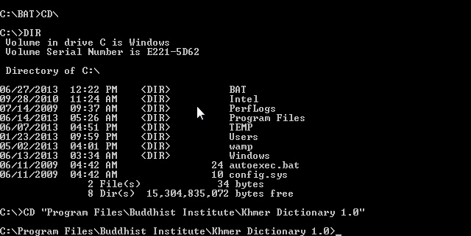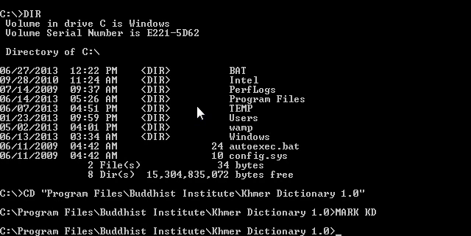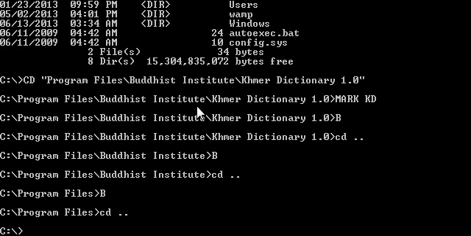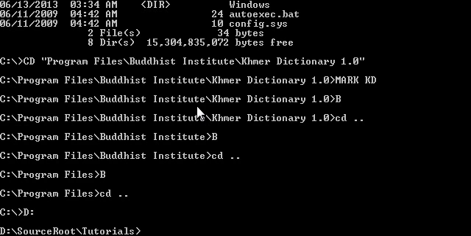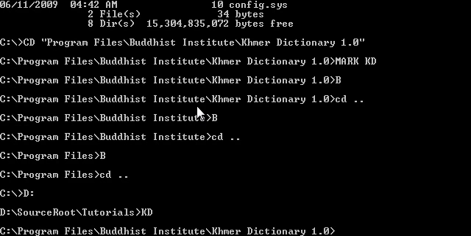So what I would do, using my script that I have, is say mark, like put a mark here, and give a name. And let's say I want to call this KD for Khmer Dictionary. Okay. And now, if I go away, make sure that it hasn't been remembered there. And here we are back where we were. Now, just by typing KD, takes me back there. And the way I do that is using that double arrow thing.